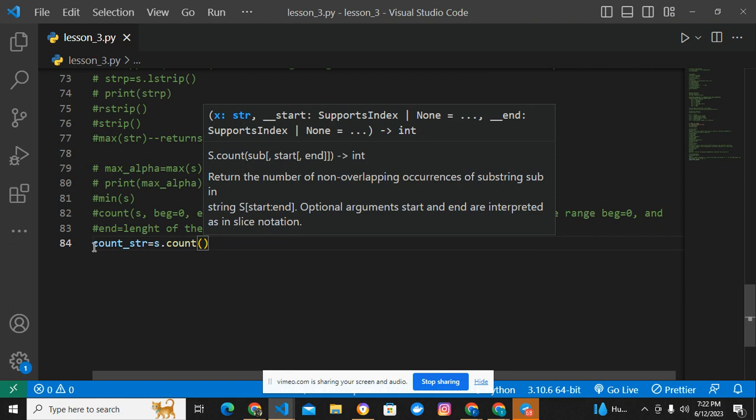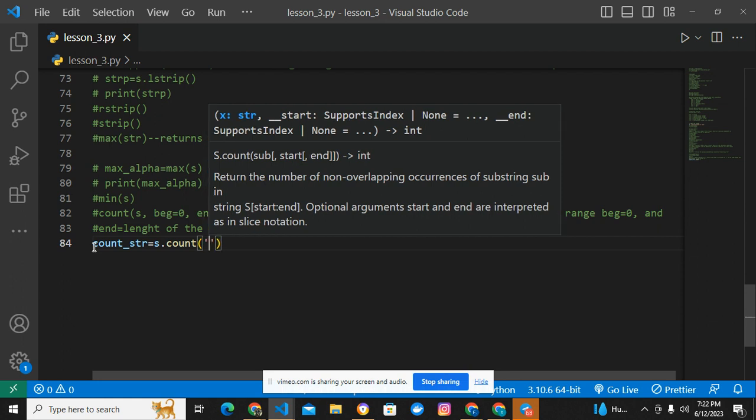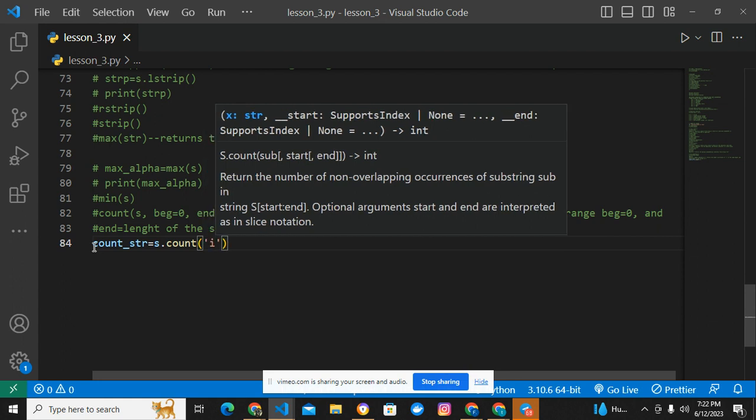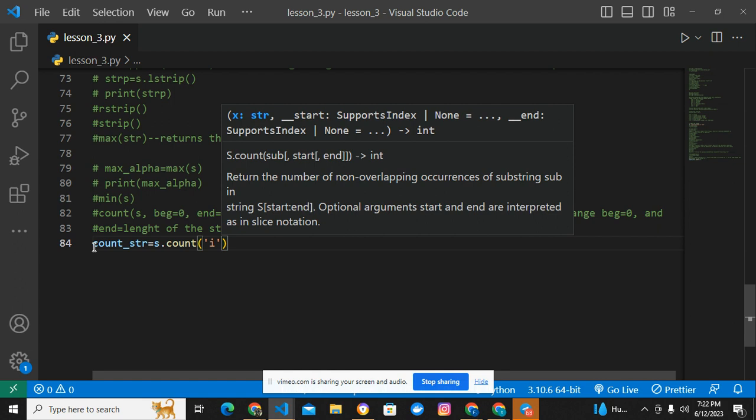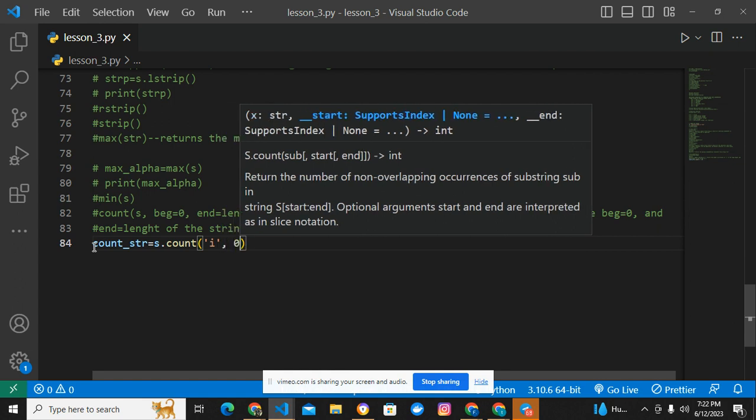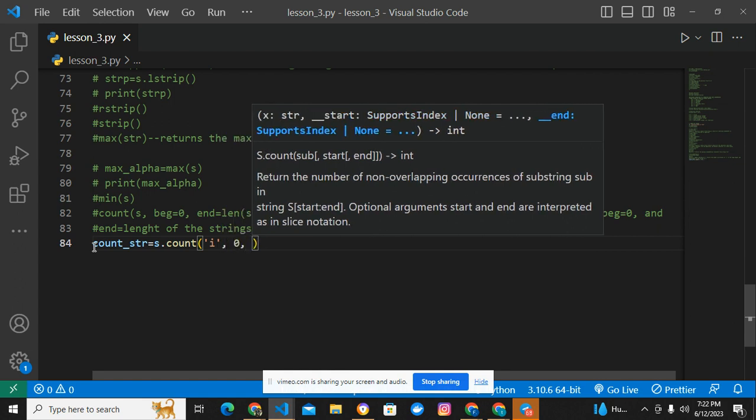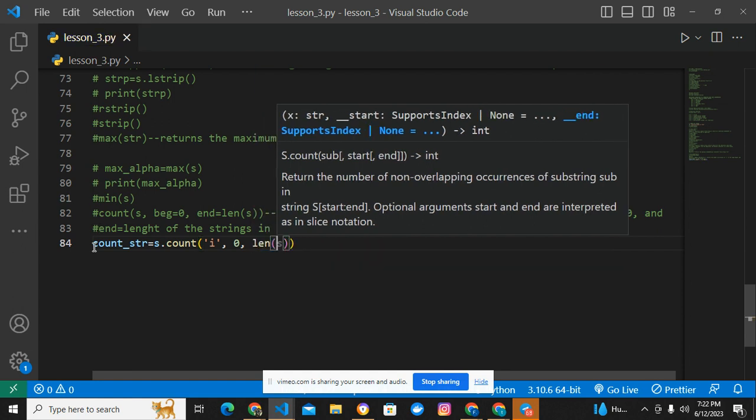What am I counting? I want to count I, and I want you to start the counting from zero and end it at the length of s.